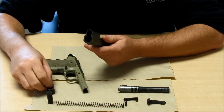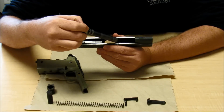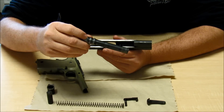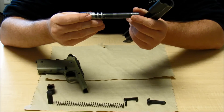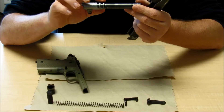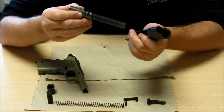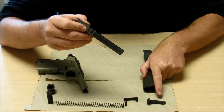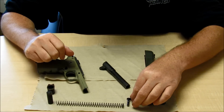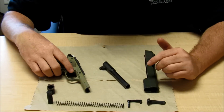The other thing that's a factor in accuracy is the way that the barrel locks up inside the slide. We can see inside there some grooves that match the lugs on the top of the barrel. That's how the barrel locks and unlocks — when the barrel and the slide move back, that link allows it to rotate down, and that pulls the lugs out of the grooves to let it lock and unlock. So this is a very simple mechanism. It goes back over 100 years, and it can be a little bit more to learn than a Glock, but it's really not all that complicated.